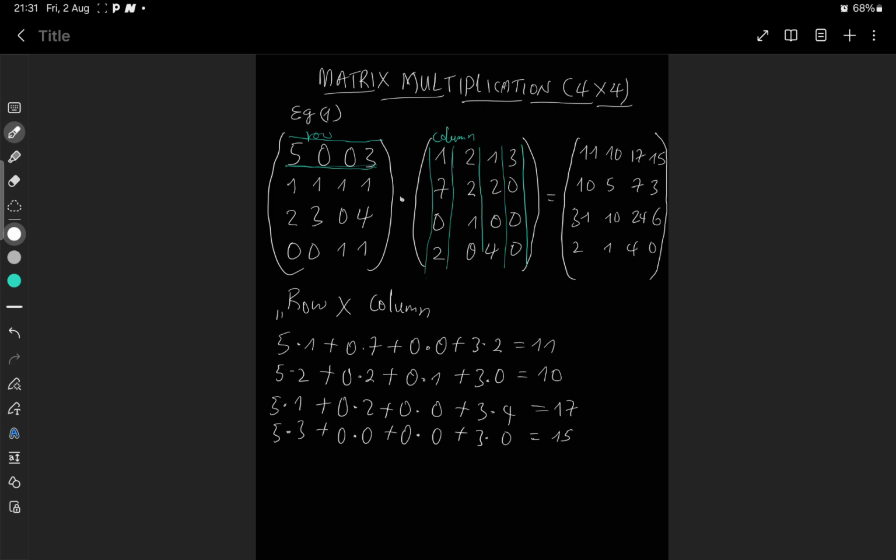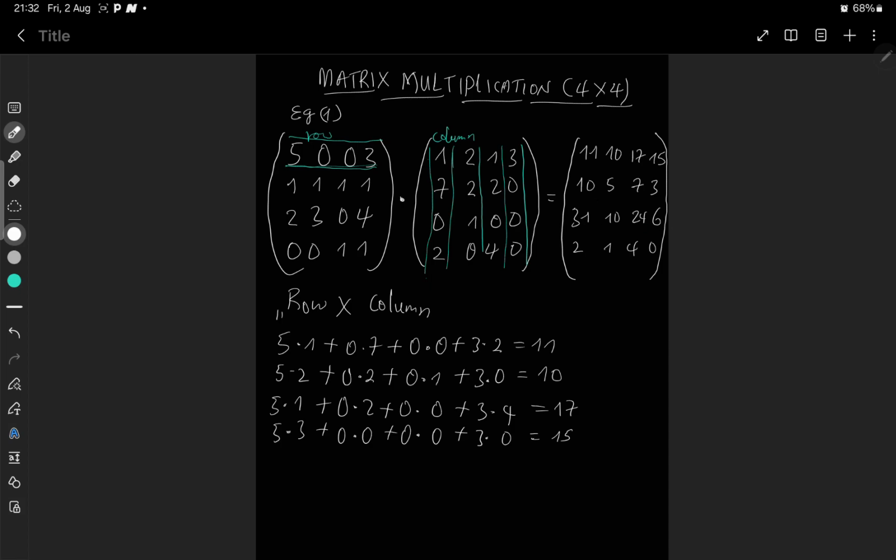You have to start with a row, multiply each of this row with the column, column 1, column 2, column 3, column 4. Then after you are done with it, you begin with the second row. This is the first row, this is the second row, this is row 1, row 2, row 3, row 4. So if you finish this method here, you repeat the same method here. Use this row to multiply the first column, the second column, the third column, and the fourth column. So you have this as your answer. Then repeat the same method here. Use this row to multiply the first column, second column, third column, fourth column. You have your answer here.